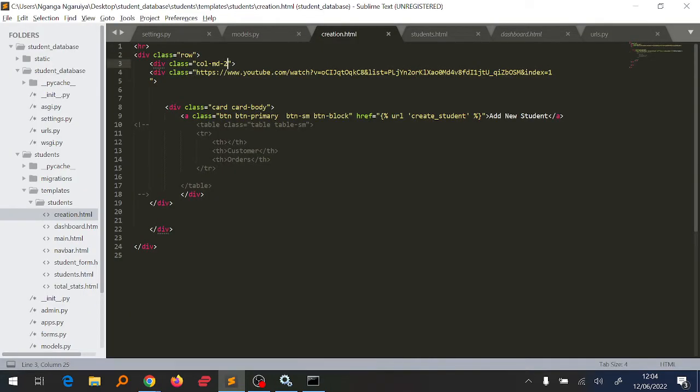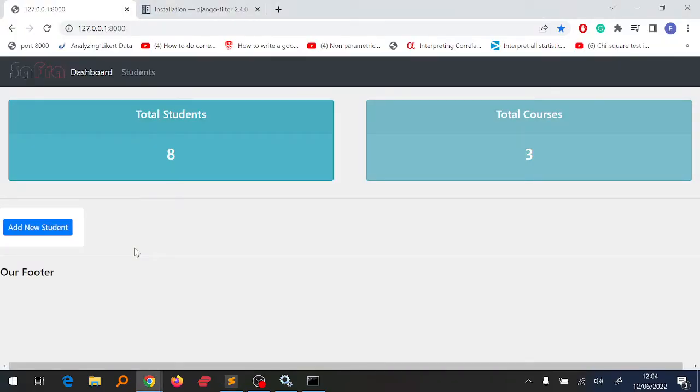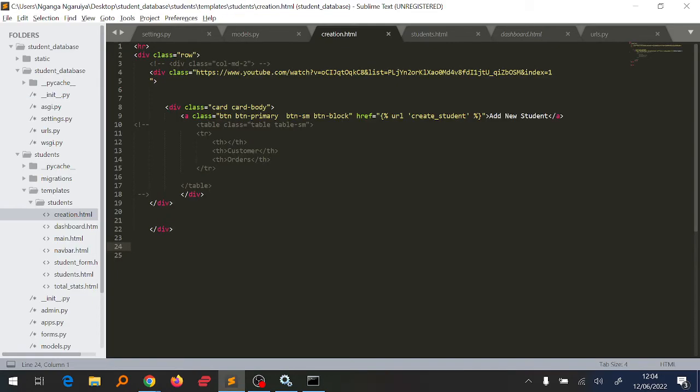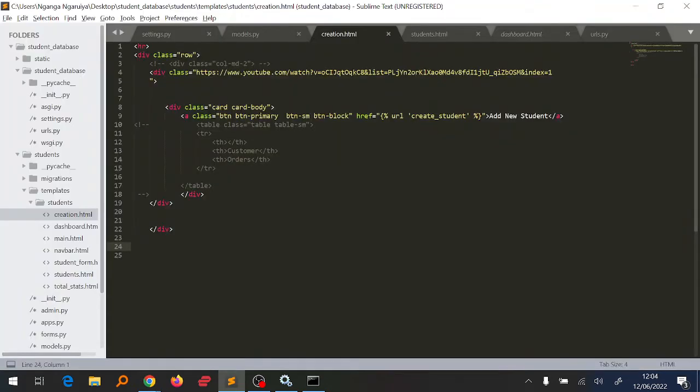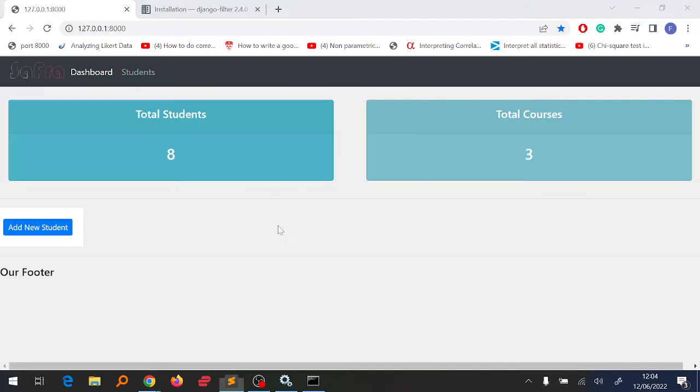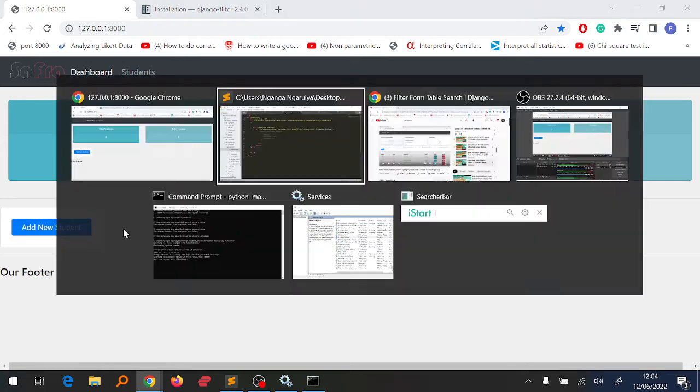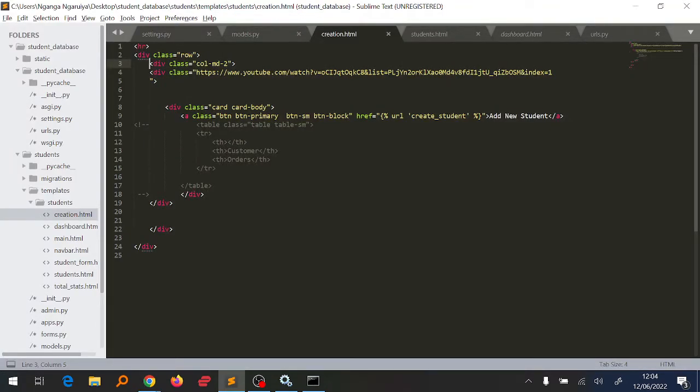And also you can just remove it, save, refresh, and it will give it a specific dimension. But why I want it to have this is because I want it to move further away from this line. So what I will do, I will just return it like that, save that, refresh, and I think it looks a little bit better.